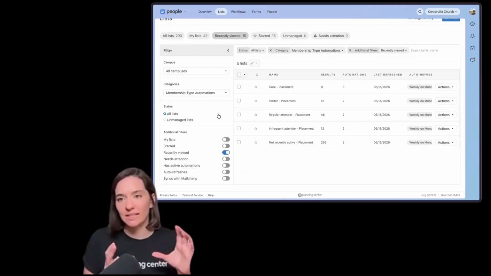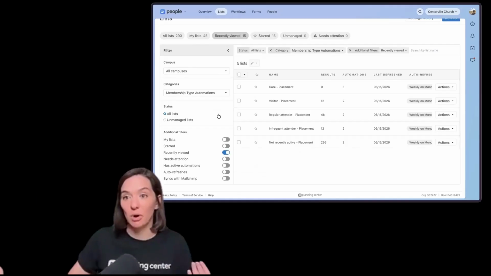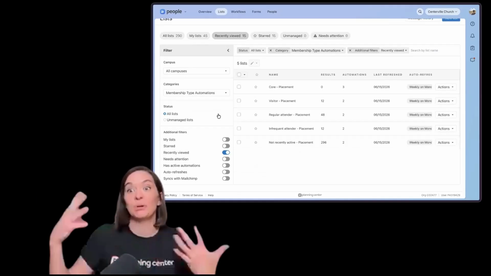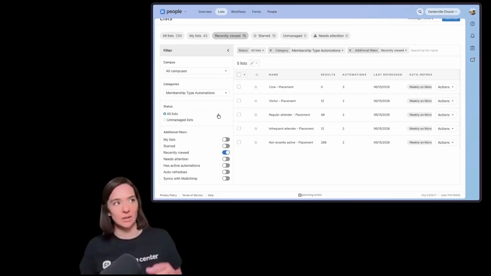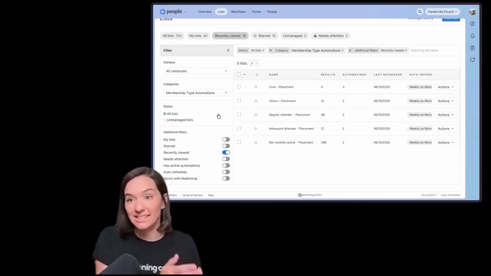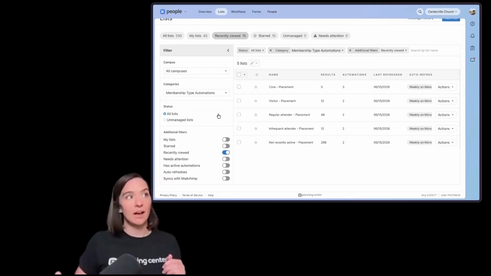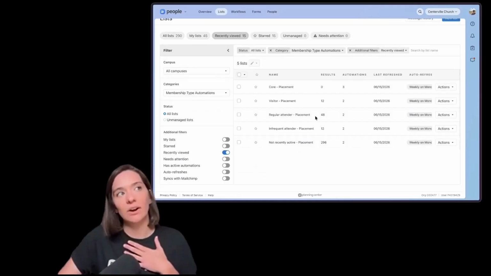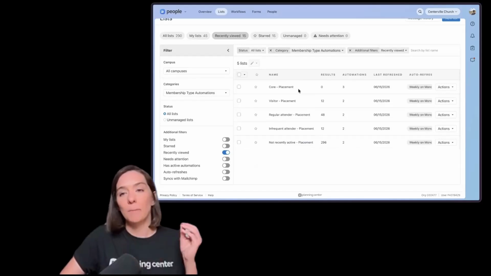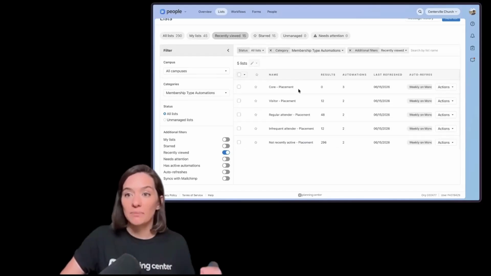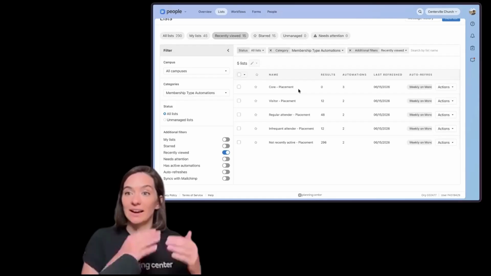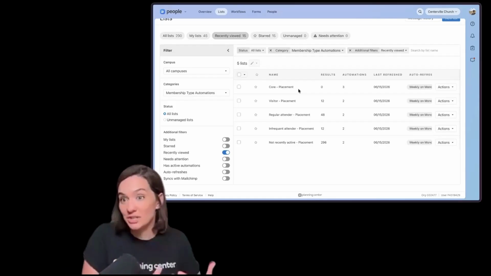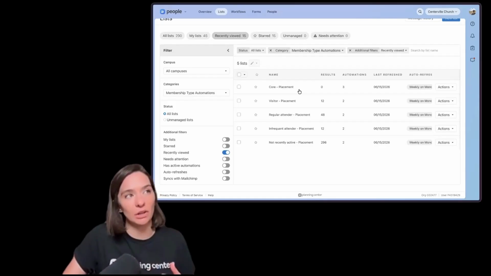I want to make sure that I can find these quickly because these are affecting every profile in my database. This is a big automation, right? It's kind of far reaching. So I want to make sure that this is very visible and easy to find quickly. So I've got a little category I've created for it. And you'll see I have 5 lists here, and these lists are pulling the groups of people that meet what my church has defined these tier conditions to be, if that makes sense. So I'll kind of show you what one looks like.